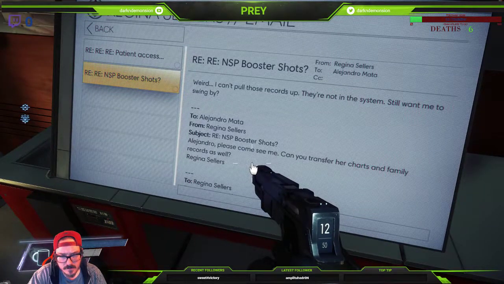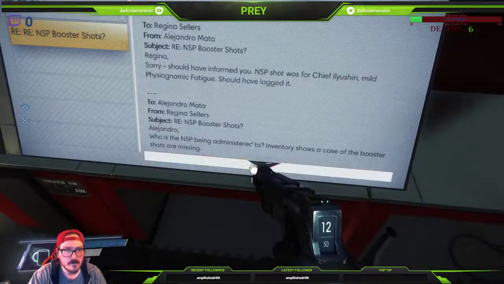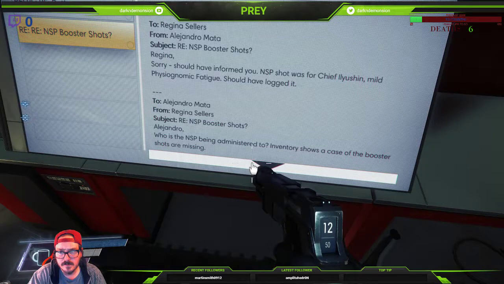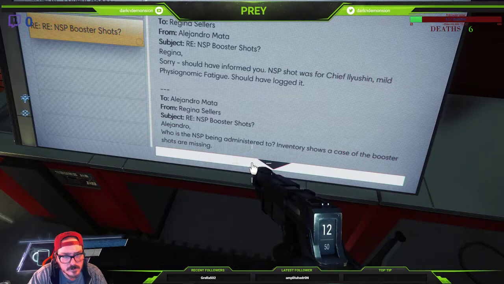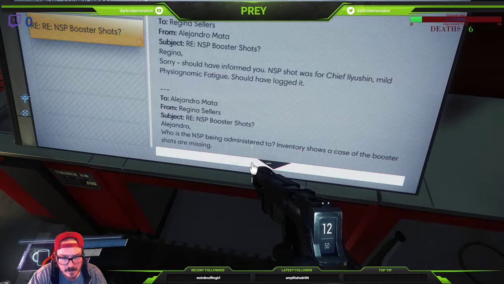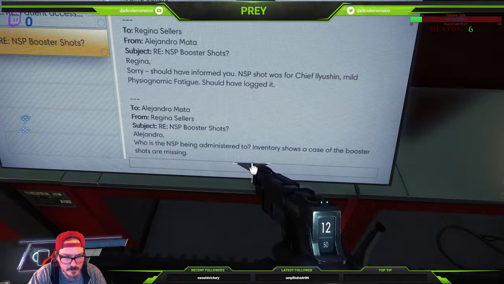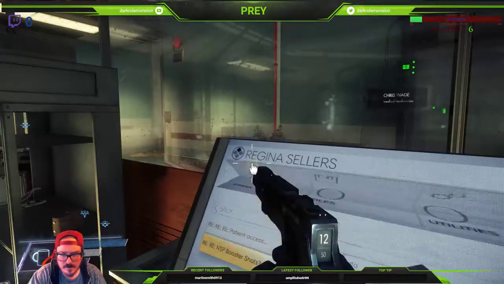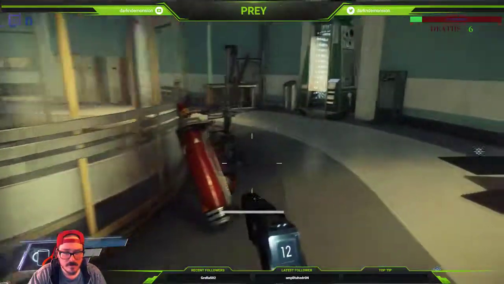Alexandro. Please come to see me. You can transfer her charts and family records as well. Sorry, I should have informed you the NS shot was... Lesion. Child physiognomic fatigue. Should have logged it. Who is the NS being administrated to? Inventory shows a case of shots are missed. Was this level 3 hack? That was like not important. That's the same body, right?